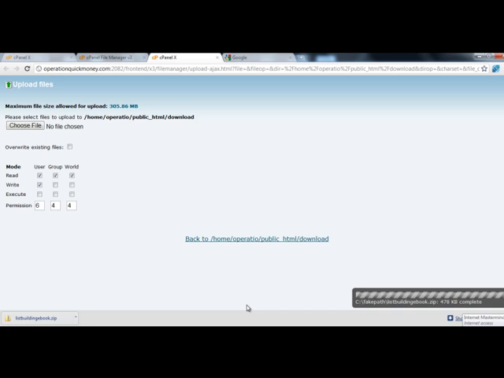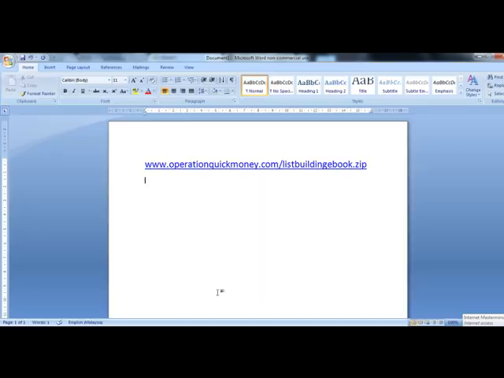So now if I want to let someone download my file, the download link would no longer be this, but it would be www.operationquickmoney.com/download/list building ebook.zip.